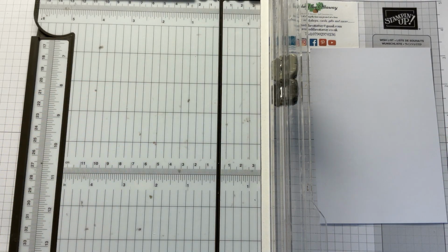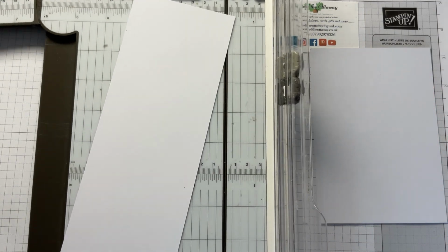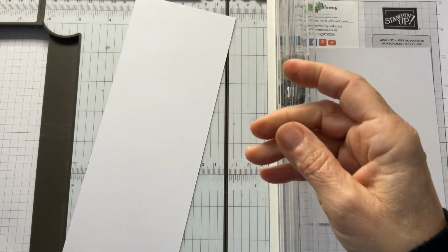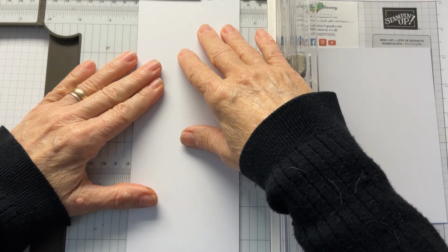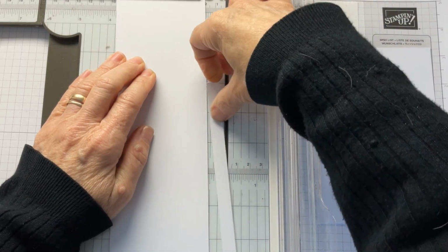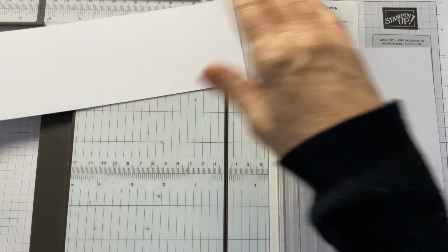Easy peasy. And then the long bit for the middle, so basically you're going to score it halfway so it folds over. It gives the illusion that this is the back piece, but actually it's a separate piece put on the top. So that needs to be 3 inches. Ooh, so I didn't quite do that. Let's do that. 3 inches. I'm cutting that off at 3 inches. Try and not look at that scrap. By 11 3/4, so that is right.